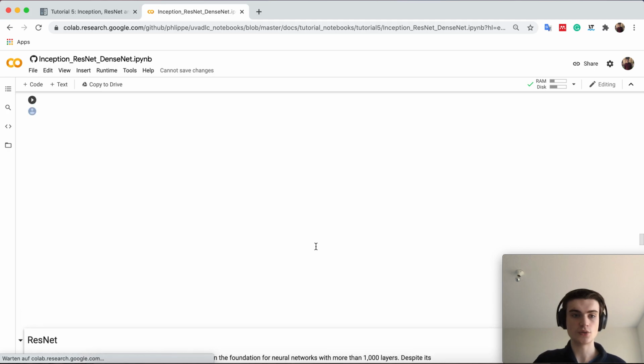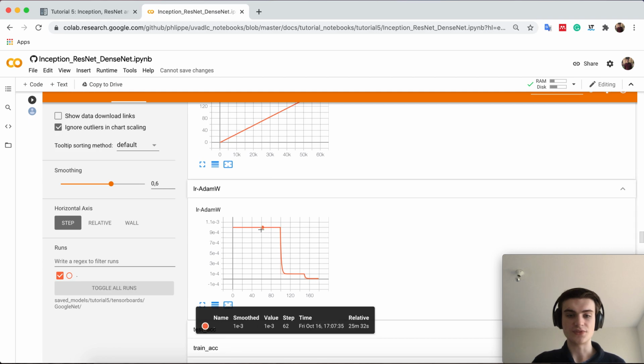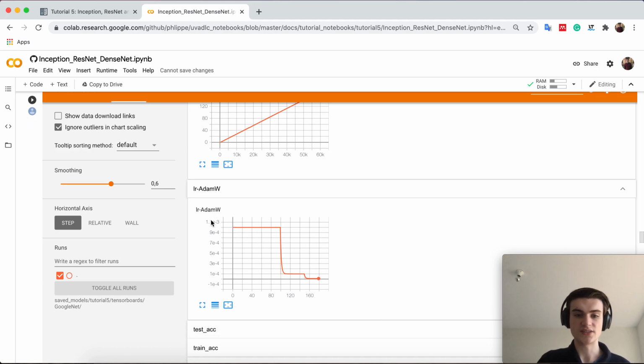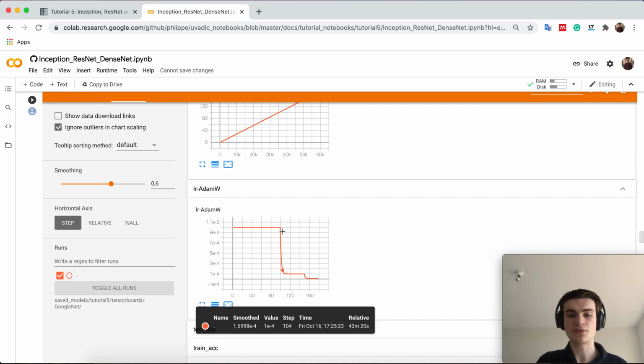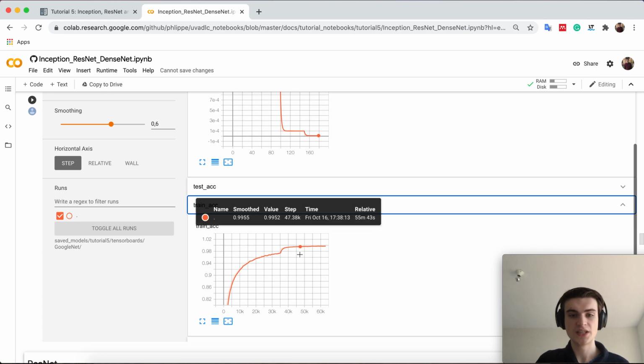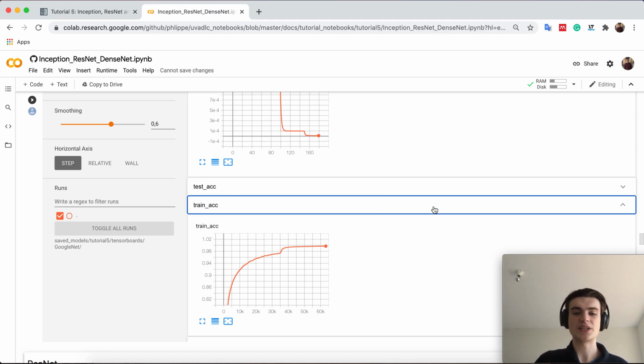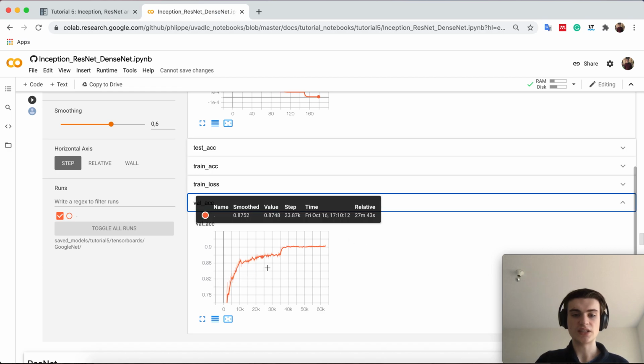Once it's loaded, which always takes a little bit of time because it's a large environment, you can actually see the number of epochs, for example, and the learning rate. On the x-axis here, we see the number of epochs, while on the y-axis is the learning rate. We started with 1e-3, had a scheduler reduce it by a factor of 10 to 1e-4, and finished at 1e-5. You can also look at the training accuracy, where you see our model achieved 99% training accuracy, so it was really good at training, while on the validation it is actually quite a bit worse. This shows that we probably overfitted on the training dataset, even while using regularization.